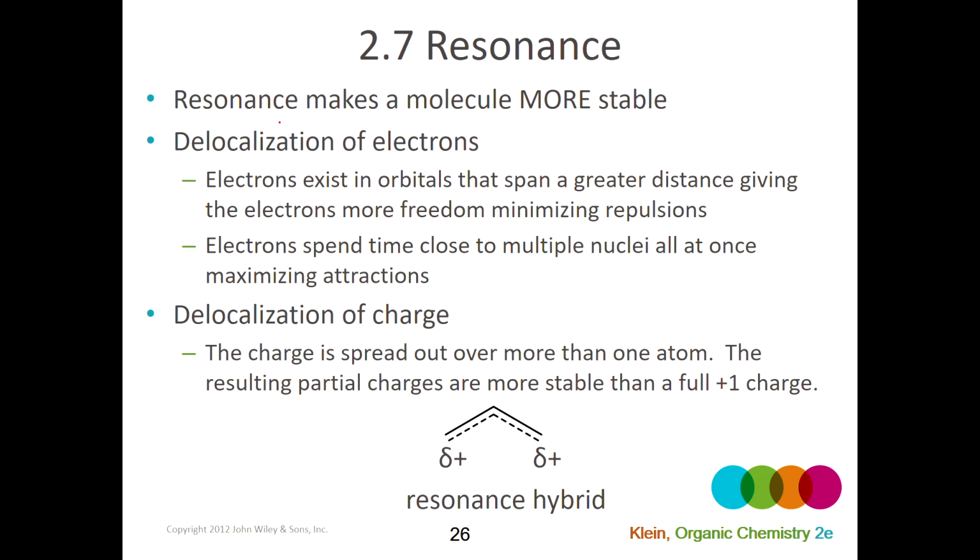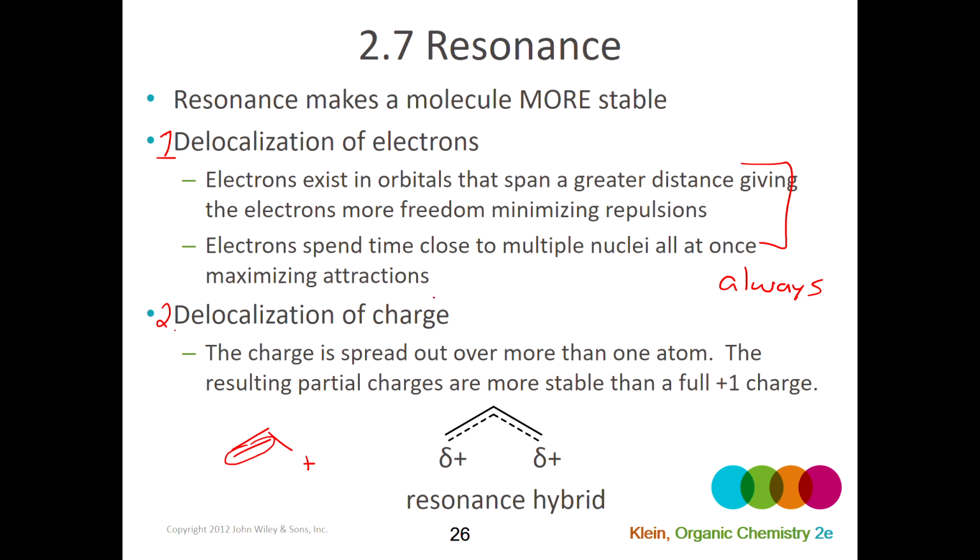So how is resonance stabilizing to a structure? These two points are really important, so you should definitely know them, which is why I wrote them out here in explicit detail. As we said, the true structure is more stable than any one of the individual contributors, and that's one, because the electrons are delocalized, meaning the electrons are spread out in a molecular orbital over 3 nuclei at once, minimizing their repulsions with one another, versus being in a small orbital that would be spread out over only 2 atoms at a time, where the electrons would be closer together repelling. So the delocalization of the electrons is a key thing. That is always present in resonance, and it's always stabilizing.